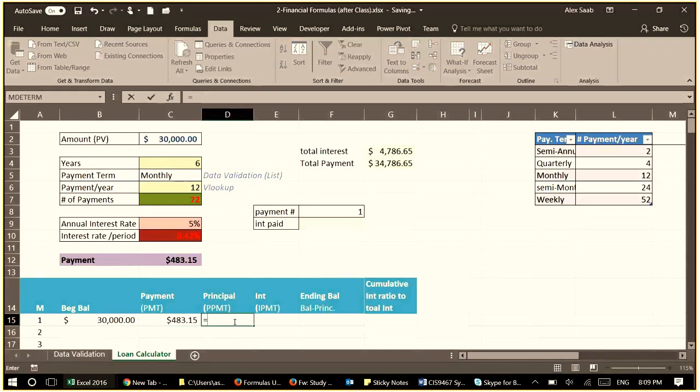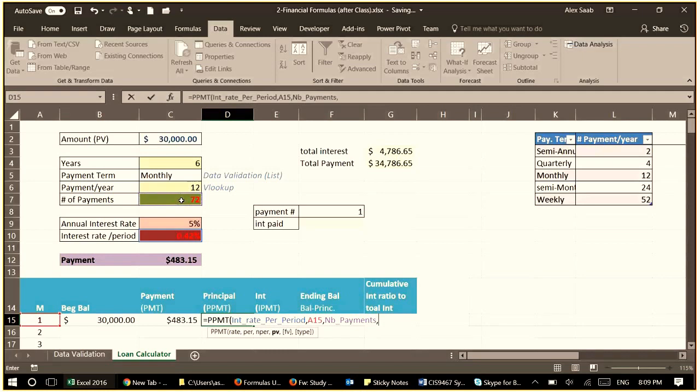Now, since the payment every month is the same, is that true for the principal and interest? No. So then you'd expect to specify for which period you're trying to get the principal payment and the interest payment. So it's PPMT. The rate is the same always, rate per period. Now we need to specify which period you need to look at. And this comes from which line? This is period number 1. Out of how many periods? 72.